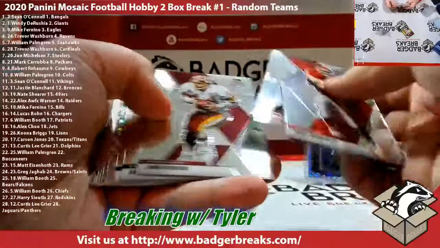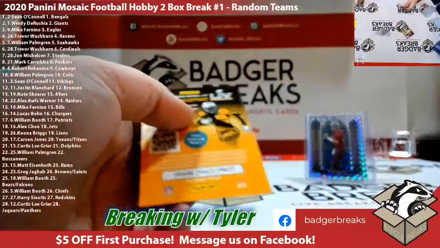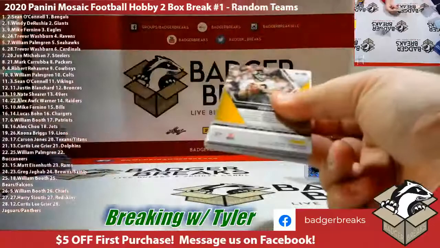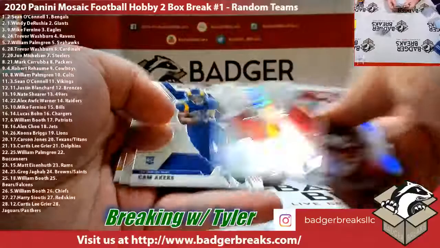Jason Witten, Keekly, Jefferson rookie, a Herbert base. And last pack. Nick Bosa, Cole Kmet red, Favre. And that is it, guys.